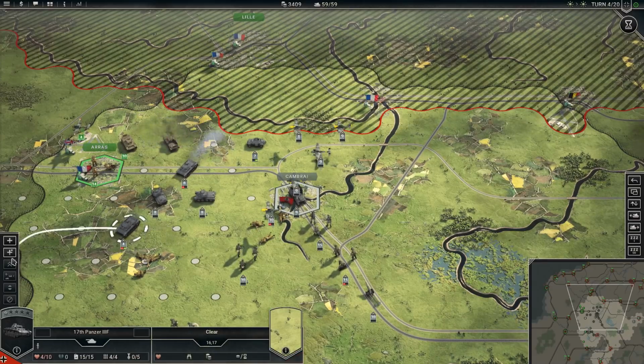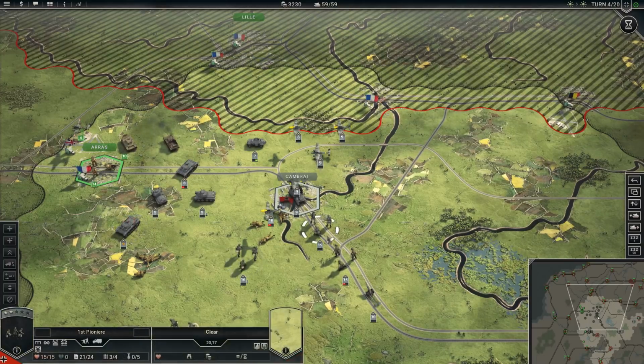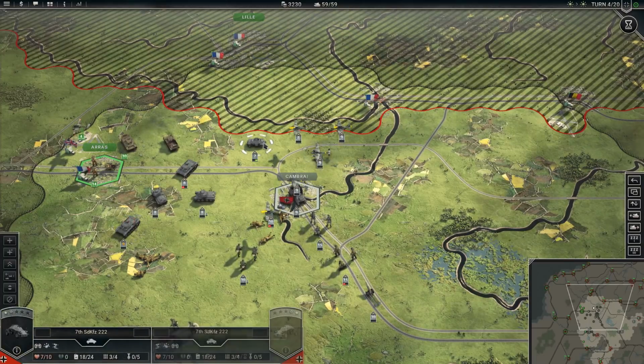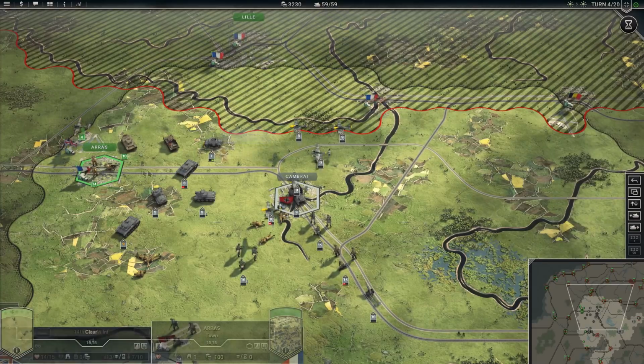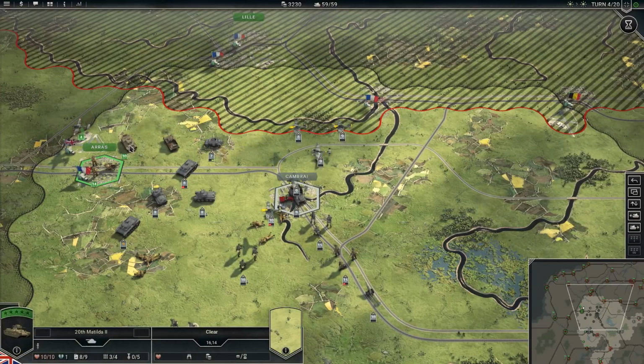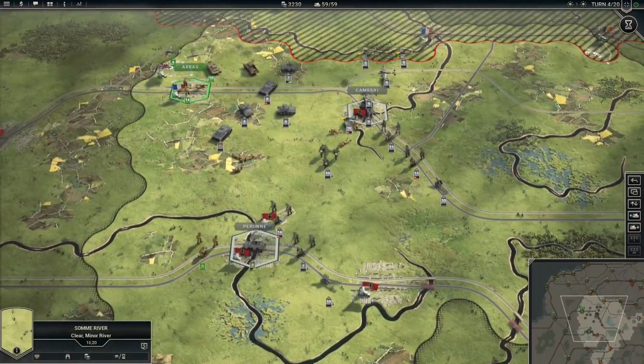This unit here is actually going to reinforce, so we're not going to do anything with them. We'll spend a huge chunk of prestige to reinforce them with experience. So we destroyed 2 British armor units to the east of Arras, and there is 1 more British unit here that we can see, the 20th Matilda IIs. That is sort of standing in our way, that we can see anyway.